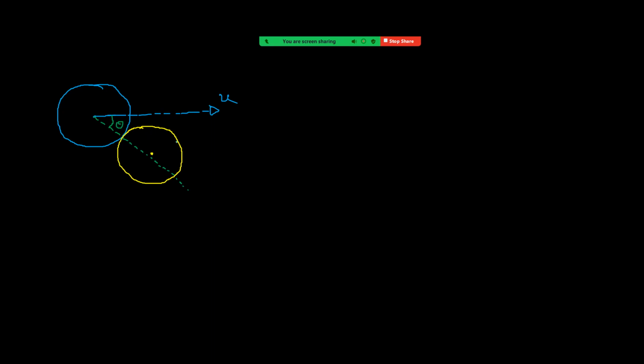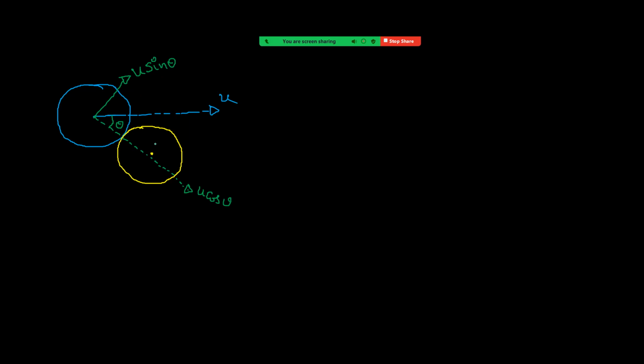Now take two components for the velocity. One is along the line joining the centers, that is u cos theta. The other one is normal to that, that is u sin theta. See, the line joining the centers is a common normal. If you focus only on the common normal, the collision is head-on. For the time being, leave this u sin theta.